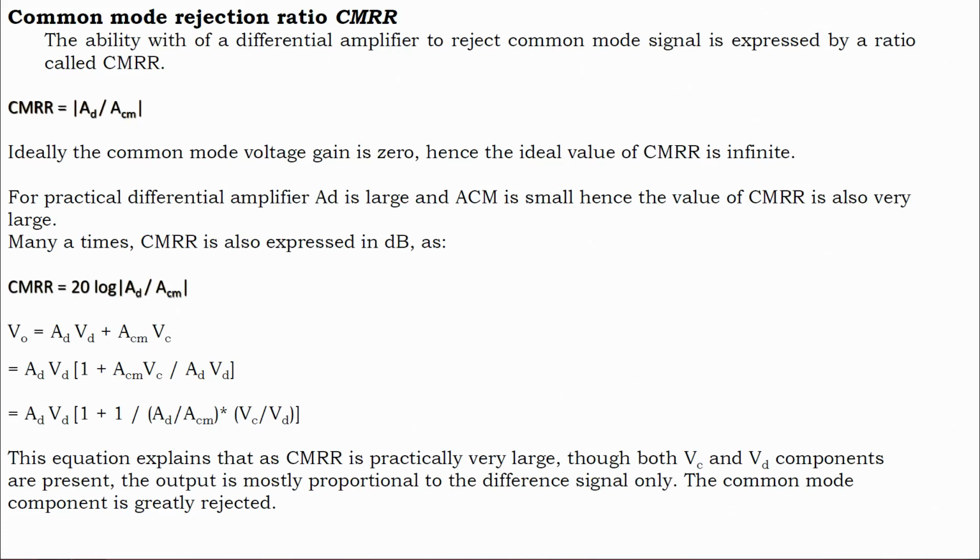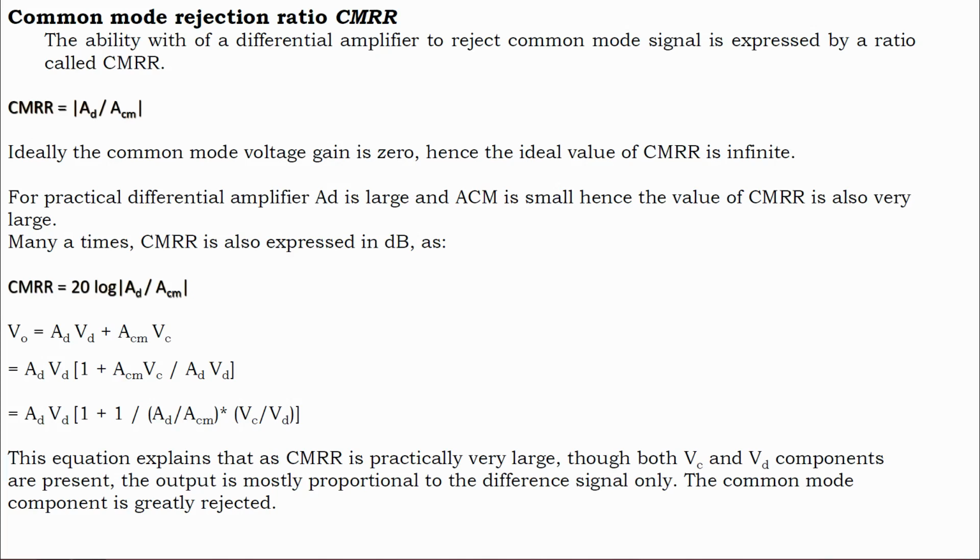Then we have seen common mode rejection ratio. So, what exactly does common mode rejection ratio mean? Common mode rejection ratio is the ratio of differential gain to common mode gain. Ideally, the common mode voltage gain is 0, because we do not want common mode gain, we want only differential gain. So, in the ideal situation, if we say that common mode gain is 0, then what will be CMRR? CMRR would be AD divided by 0, which is equal to infinite.